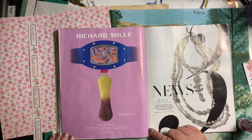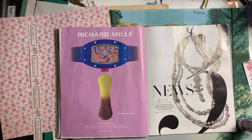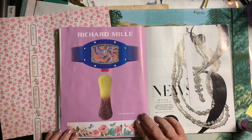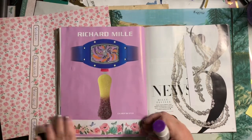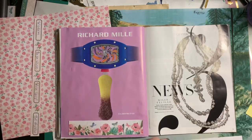And there we are — I love that. I couldn't figure out what that thing is that I'm pointing to. It looks like a piece of candy, but I don't know what it is. But I love the colors — I love the pink, I love the blues, I love the watch face. So I knew I wanted to keep that page. I didn't cover that page with anything other than covering up the text that I didn't like.